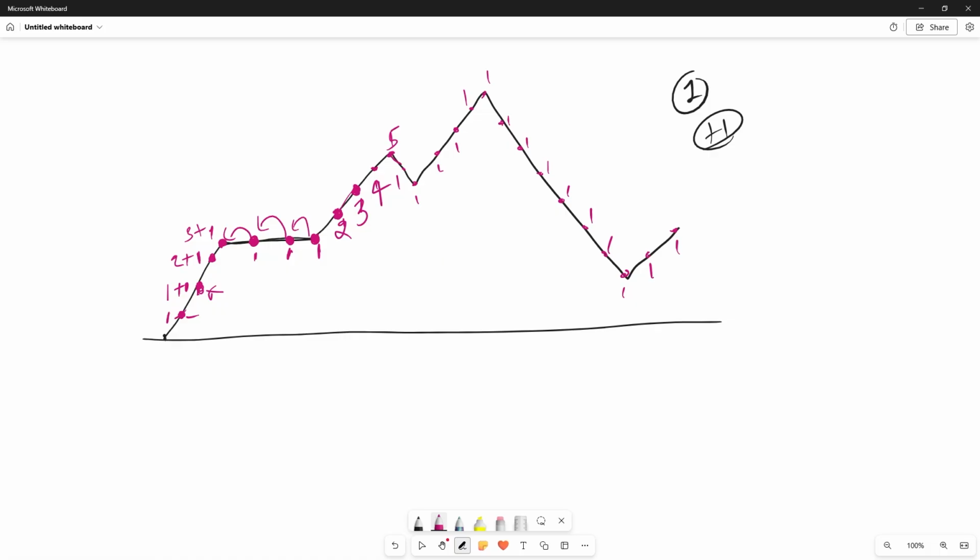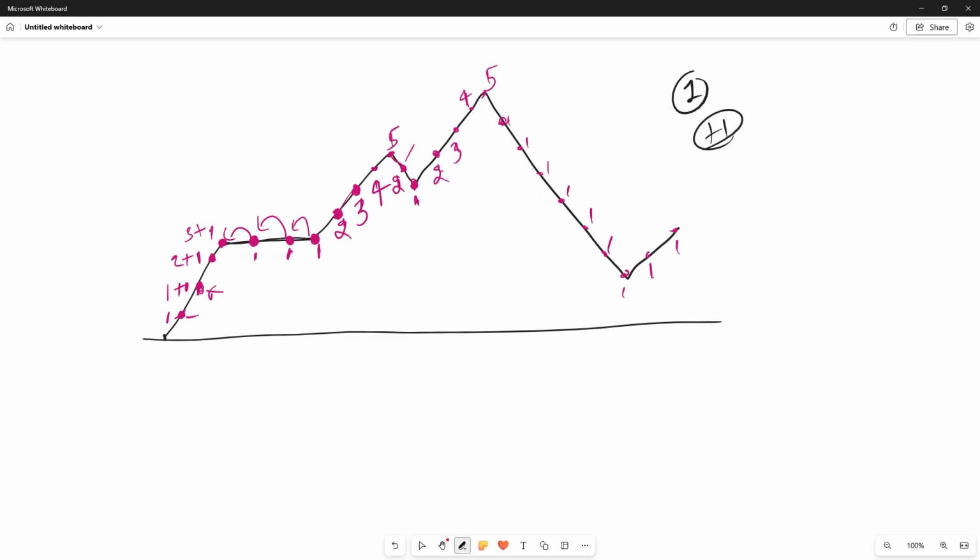Now we are going down. If we give this child one candy, that will be sufficient. And now this child, we can give only one candy more than the previous child. So if this child has one candy, this child should get a total of two candies. So now this child has one candy, this will get two candies, this will get three candies, this will get four candies, and this will get five candies.